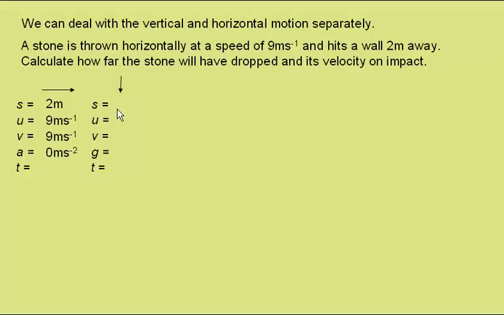My vertical displacement is what we want to find. My initial vertical velocity will be 0 meters per second, as the stone is thrown horizontally. My final vertical velocity I need to find. The acceleration g is 9.81 meters per second squared. Note I've specified the direction as down, and therefore g is positive, and I don't need this time. What I do know is that these two times will be the same, and I'm actually going to find those to start with.